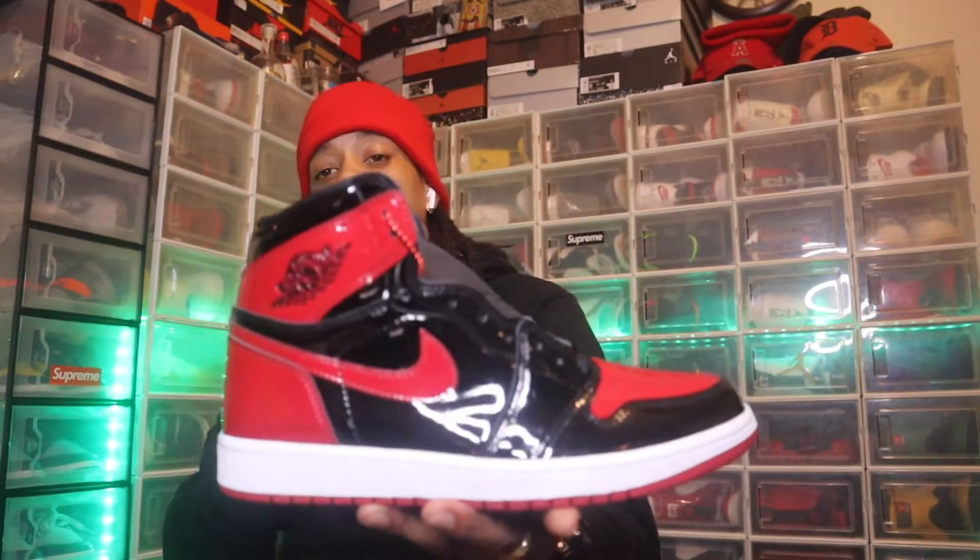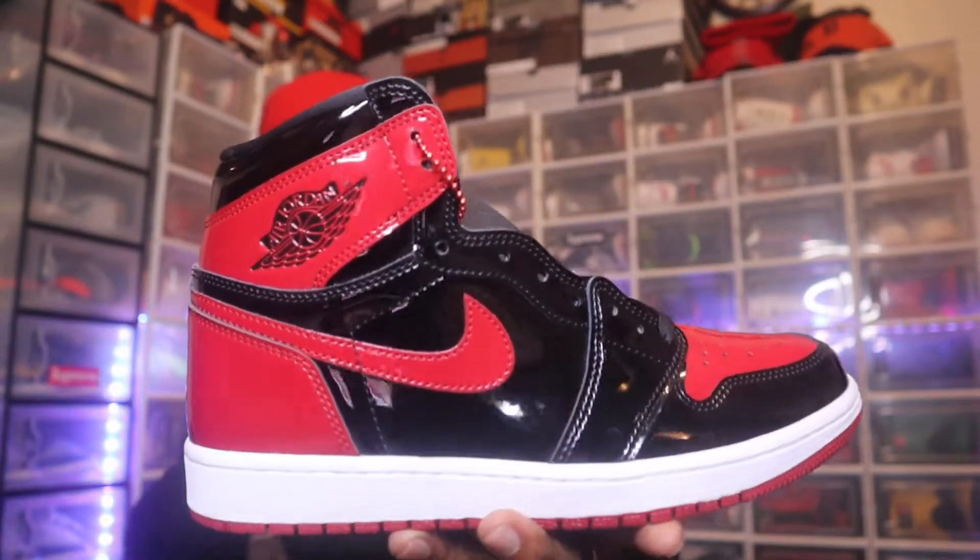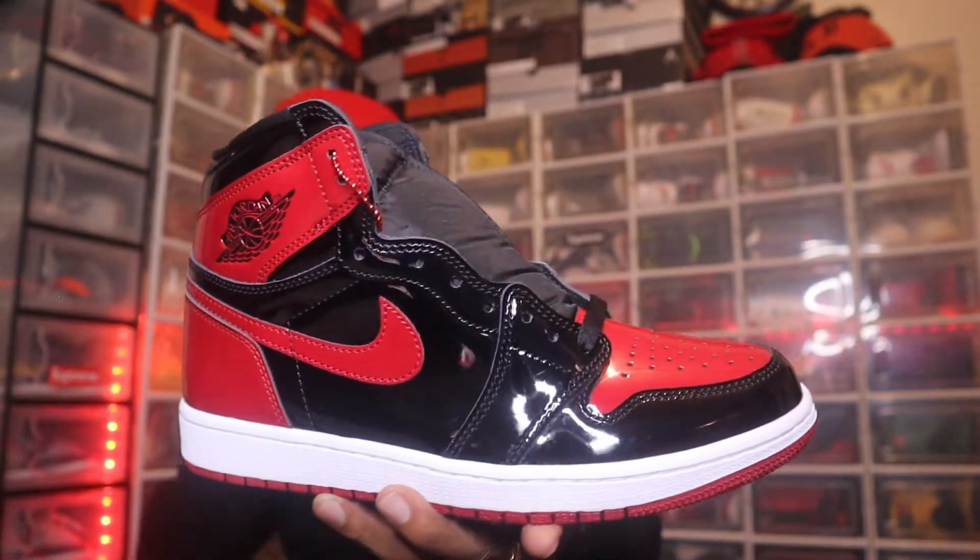Let me know how many y'all hit for, how many y'all cooked up for. Also, I just did a review on the patent leather Breads — go to my previous video and show me some love. This 13 definitely mirrors the Laker 13s. Wherever there's white on the Laker 13s, it's black here — it gives homage to the Bread 13s, the Hyper Royal 13s, and shoes in that nature.